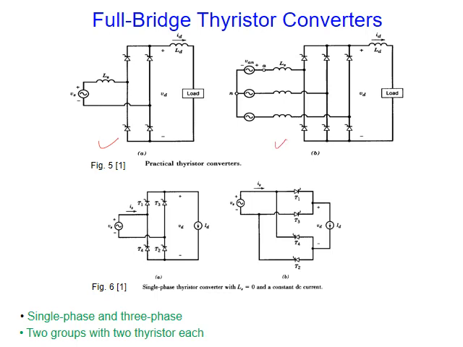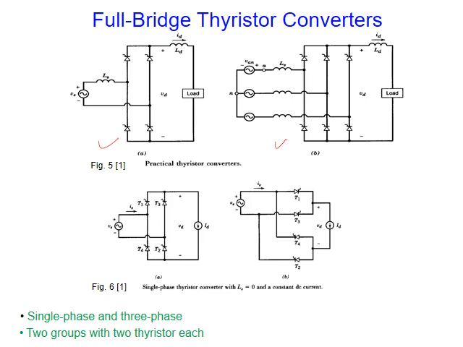Ideal, let me start with ideal. This is similar to a single phase diode circuit rectifier. Now if we make the pulse at zero time, then it will behave like a diode. The whole waveform will appear. But if we give it at alpha, then the situation is we start conducting at alpha.